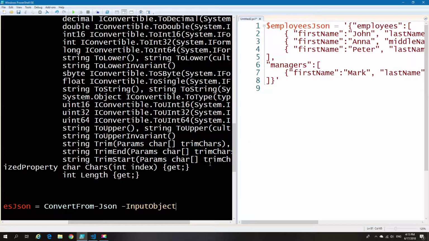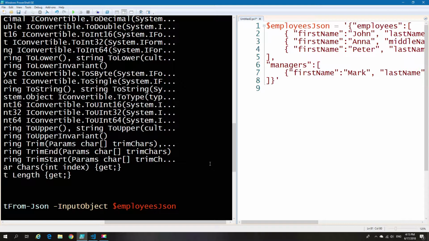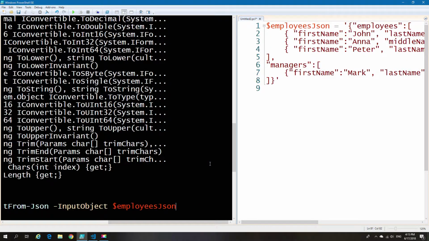Now, I could have done this at the beginning by having a JSON file and then using convert from JSON into something else, but hey, where's the fun in that, right? So I'm going to show you how I created this. You could have used the same principle in reverse and exported to a JSON file. But in this case, we're just going to create an employees object.